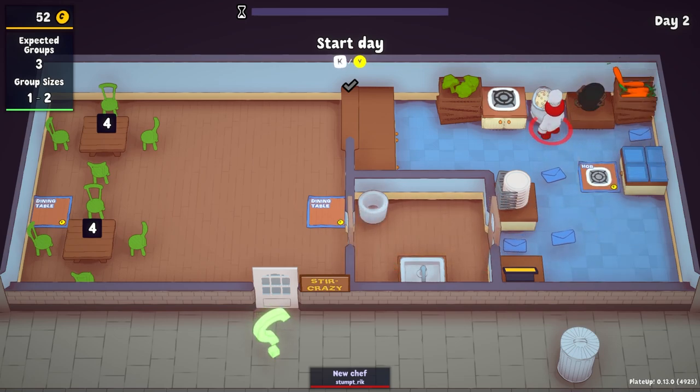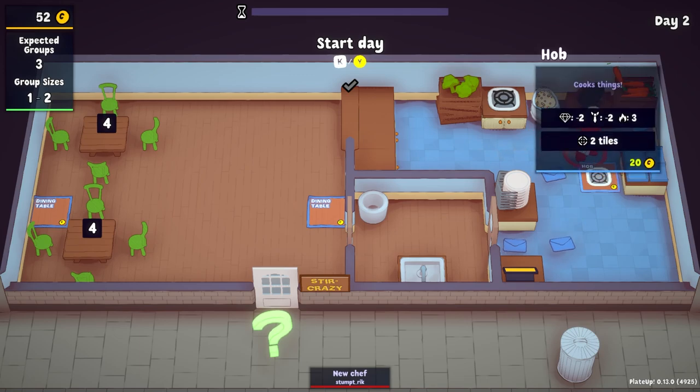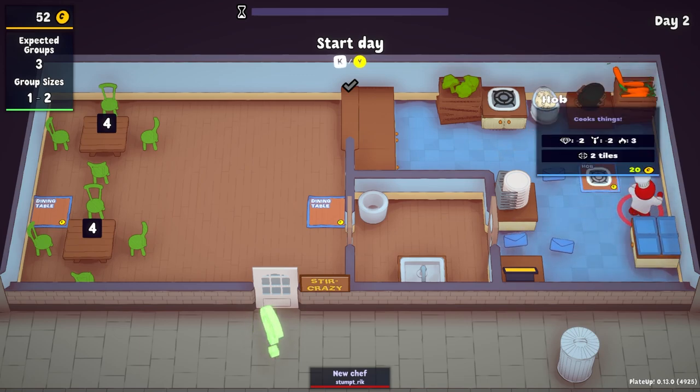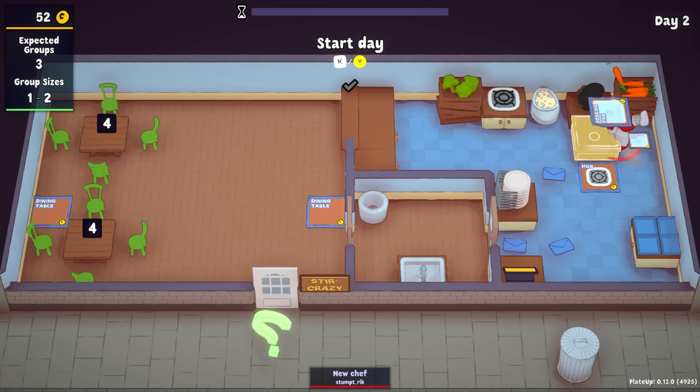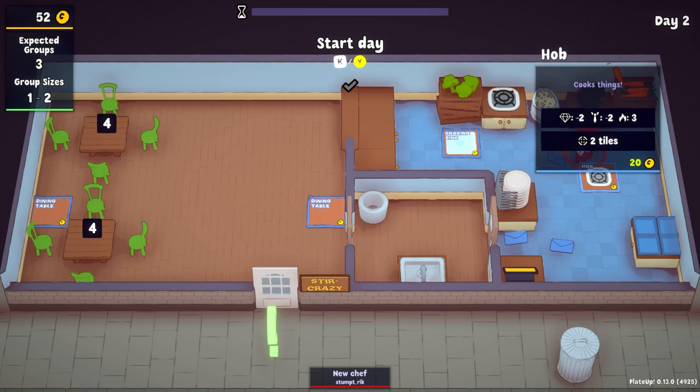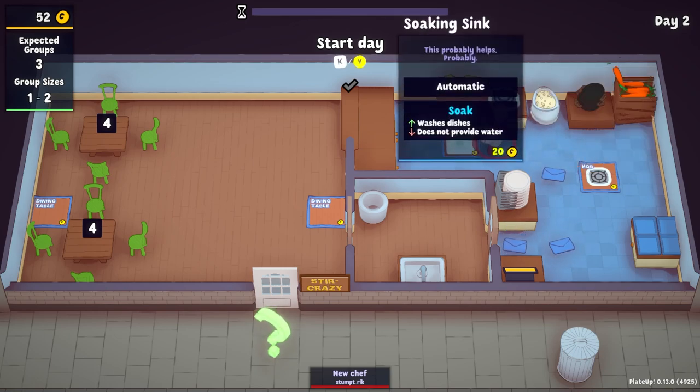So I'm going to rearrange stuff a little bit here. I feel like having a counter in the middle would be beneficial. I'm going to move that. I'm regretting buying this now, but you know, it is what it is. A soaking sink could be good, but I don't think I can afford both. Oh, I can afford both. Washes dishes, does not provide water. I like that. I think I'm going to go with that.